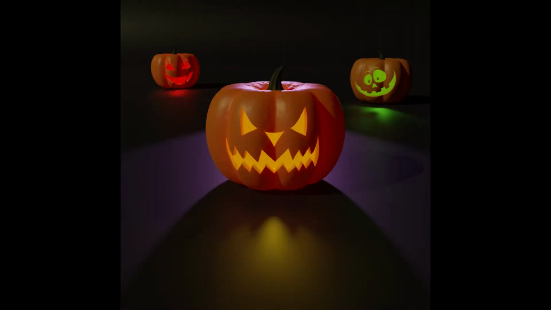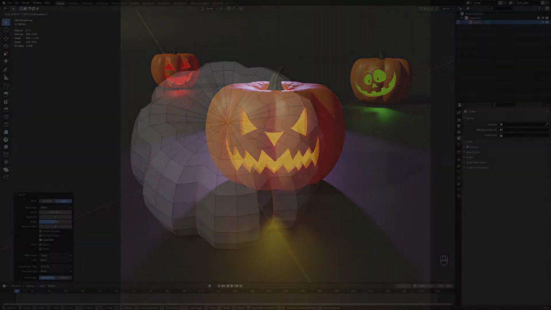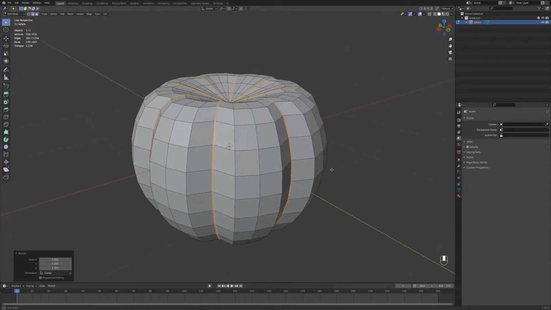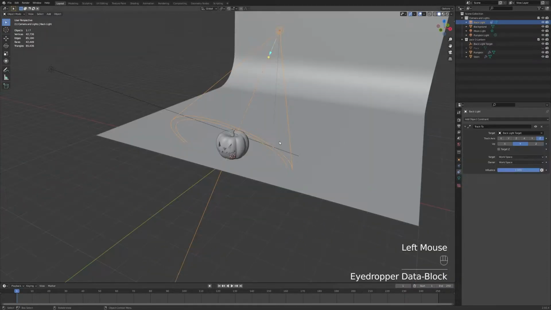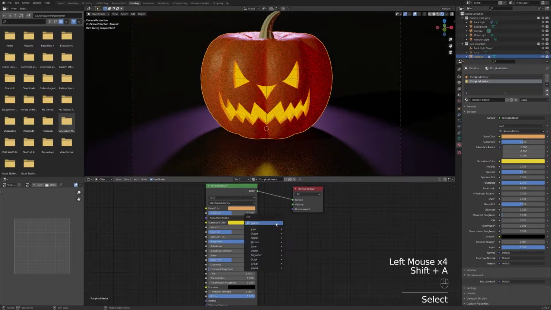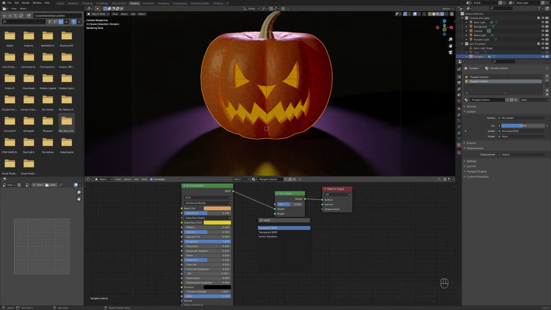In this tutorial, I'll be walking you through how I modeled this jack-o'-lantern scene in Blender. The tutorial is broken up into two parts. In part 1, I'll model the pumpkin and the stem and show you how to cut the face out with the Boolean modifier. We'll also set up the base of our scene, adding a camera, lights, and the backdrop. Part 2 will focus on creating the materials for the pumpkin and altering the scene lighting for the final render.